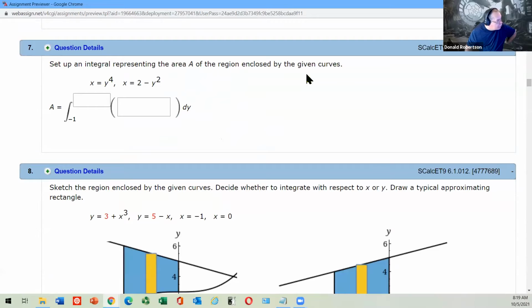Right. Question 7. See this one here? Question 7. You're not actually being asked to do the whole question. I wish they had. You're just being asked to set it up. So in this question, won't you go to Desmos and type in that guy, and then type in that guy? And then, oh, well, they told you one of the intersection points, but you'll figure out who the other one is. I'm making this up because I don't have the picture, but can we pretend it's 2? Just for argument's sake.